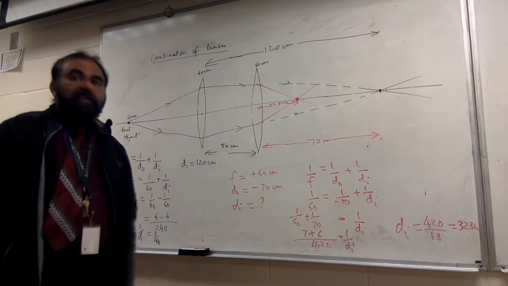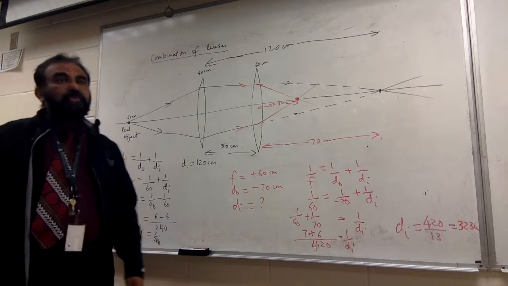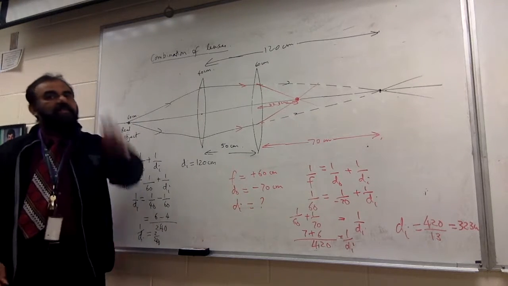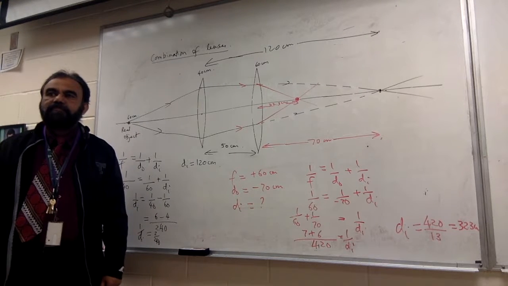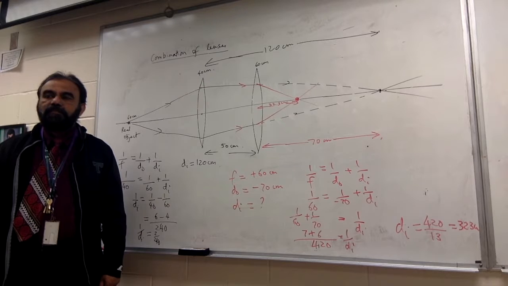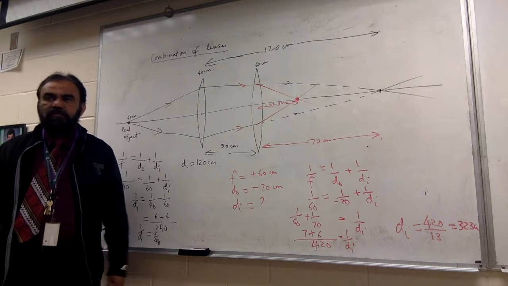And now if you want to find the magnification of that image, you would do the magnification of the first one, and then find the magnification of the second one after the other. How many lenses? Keep on going? Is there any sort of any number?